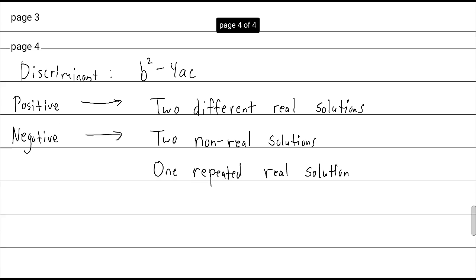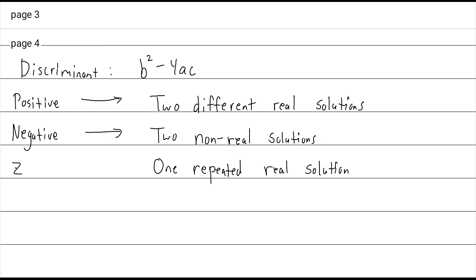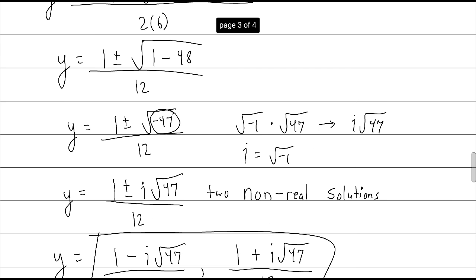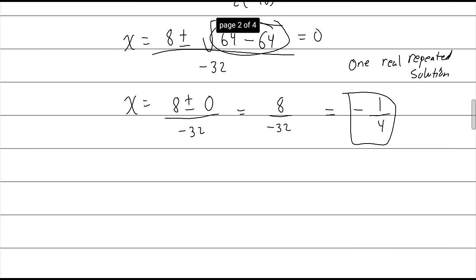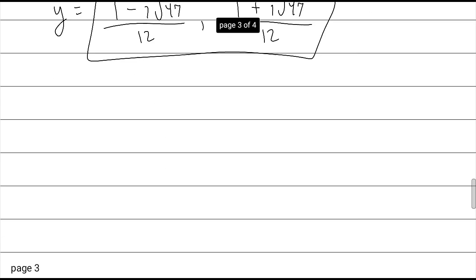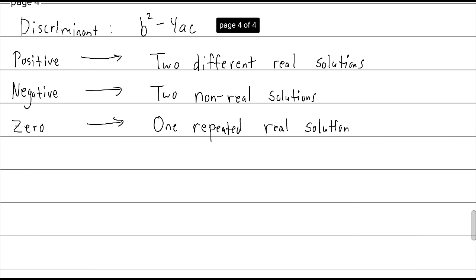And then finally, if you end up with 0, the number that's not positive or negative, as the discriminant, you end up with one repeated real solution. And the word repeated is kind of tricky here because you don't write two different solutions, right? We ended up with 0 here, and so we ended up with only one solution. Again, you have to think about that as 8 plus 0 over negative 32 and 8 minus 0 over negative 32. So technically, you have two different ways of getting negative 1/4. That's what they mean by that repeated solution. Okay, so that's the discriminant idea.